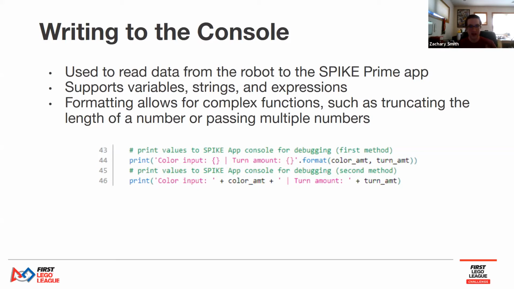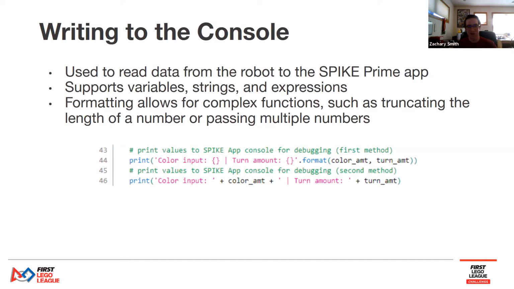In there, you can see I have a new string, which is going to be color input, and you'll see those curly braces there. That is going to allow me to supply variables into those positions. After the string is done, you can see I have my opening tick mark, my closing tick mark. I have a dot there, which is going to allow me to access different string functions. And then I'm going to type in format, and inside of there, I can do the different variables. That is one method that you can do.